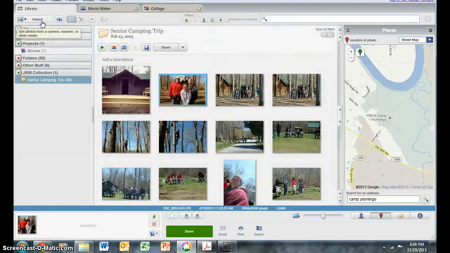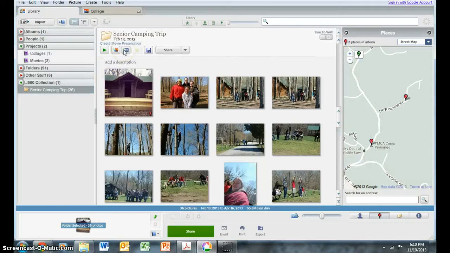So I'm going to go back to the library now. Okay, now I'm going to show you how to make a photo collage out of your photos. So to make a collage, right above your photos, you're going to notice a couple little icons. The first one is just to change or add all of your photos to a full screen slideshow. But the second one is create a photo collage.